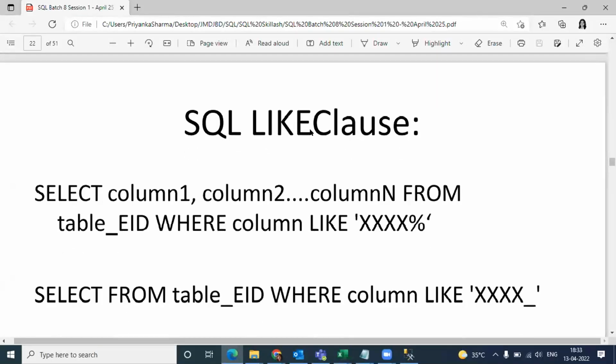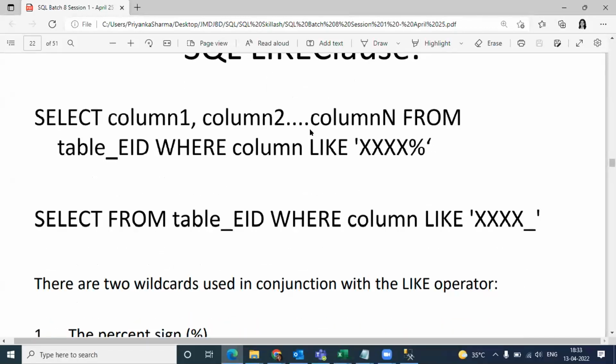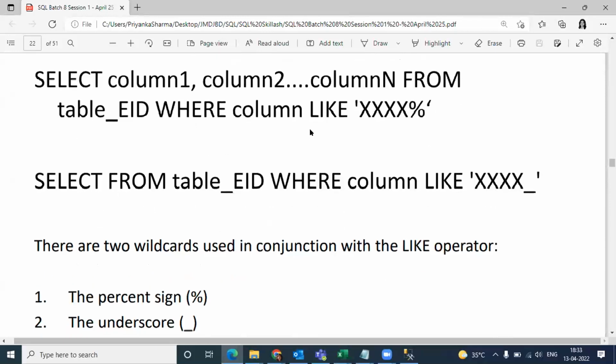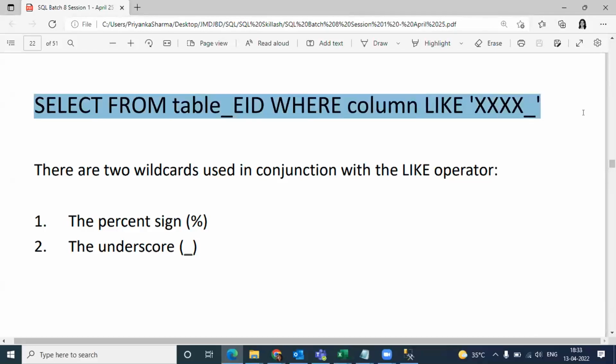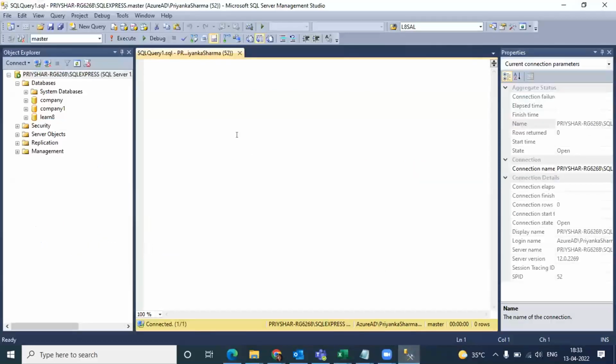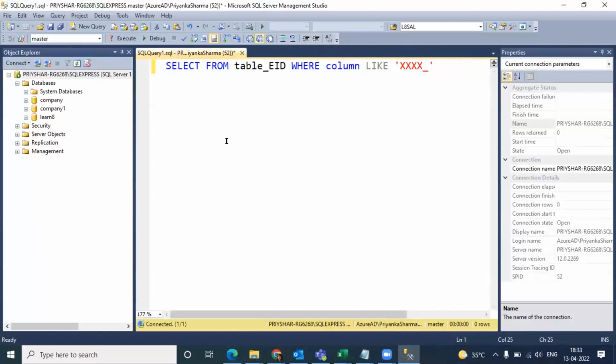So for example, what I did here, I said SQL like clause. I said select column 1, column 2, column n from the table where the column like, and I have given something over there, a percentage. So either you can put a percentage or you can put an underscore. Let us try to write this query in our editor. Let's say I wanted to select some information.